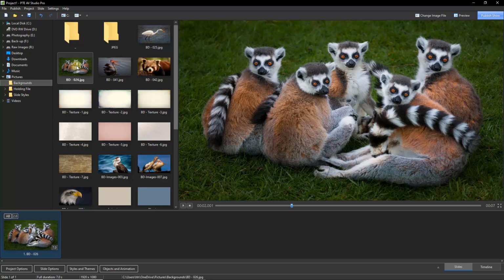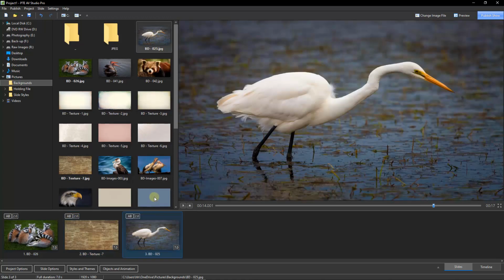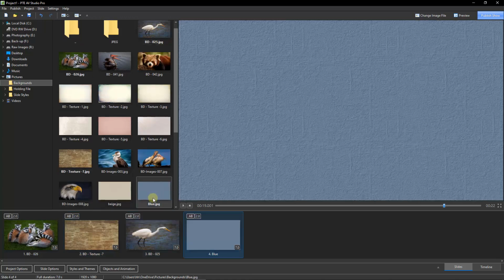So I need to select it. So if I wanted it to be this background here, I'd select that. But of course I can apply my slide style to as many images as I want. So for example, if I wanted my heron picture with that slightly blue background, I'd select that.